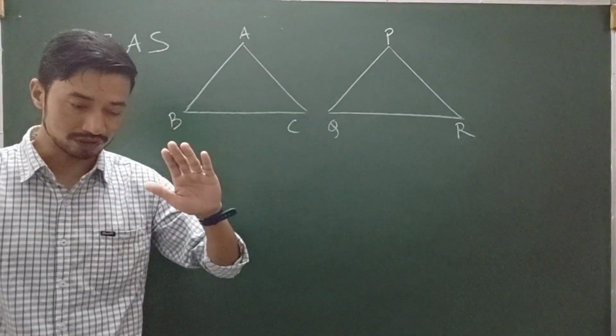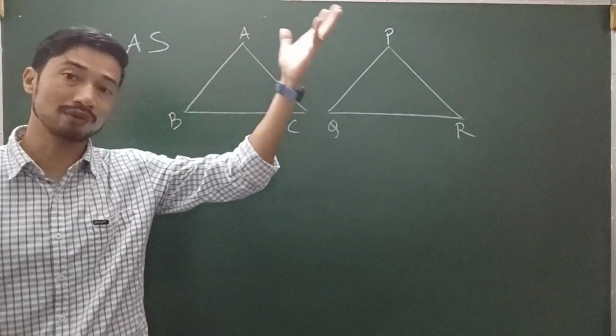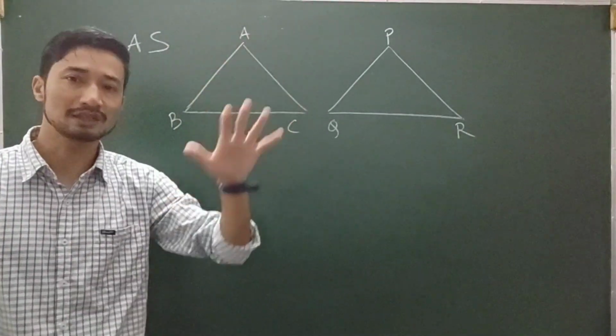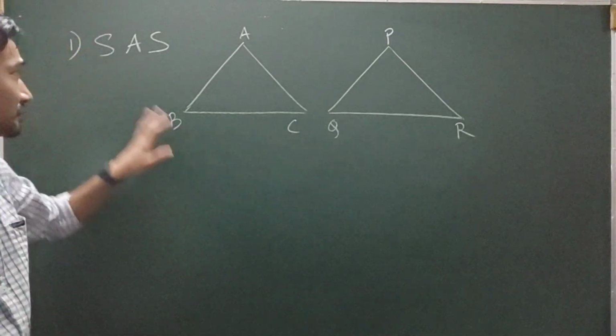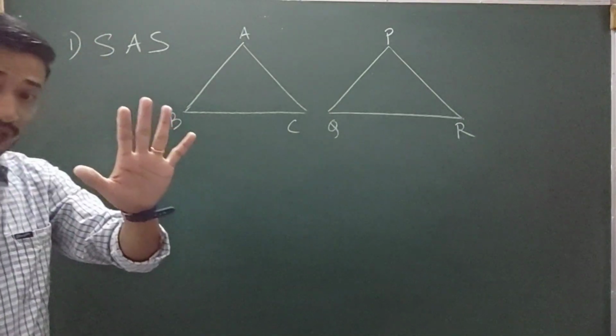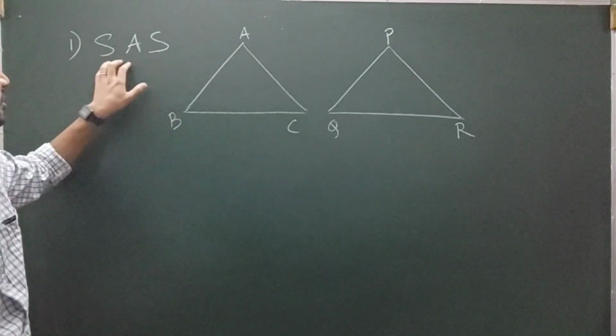You have to keep yourself limited within those 5 criteria. There can be others if you go on researching, but let's not talk about that. Let's talk about up to class 9 standard only for now. So side, angle, side, only those 5. Now side, angle, side means that's why this system has to be written properly.